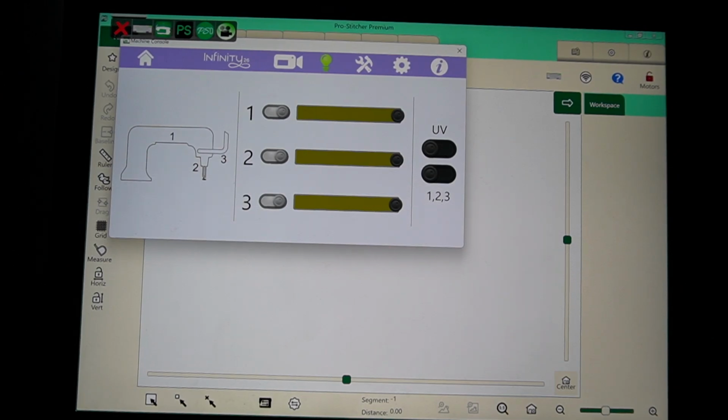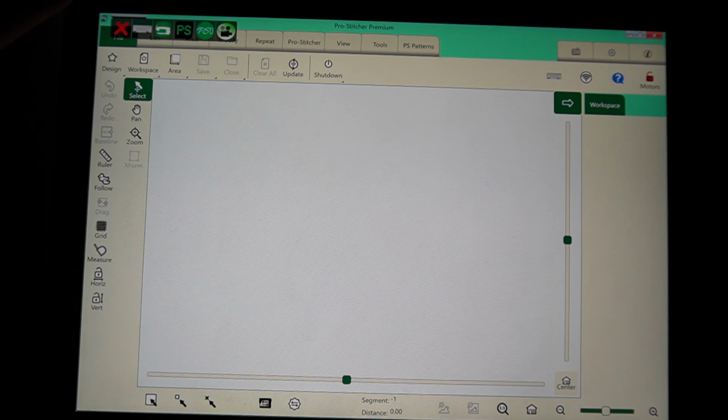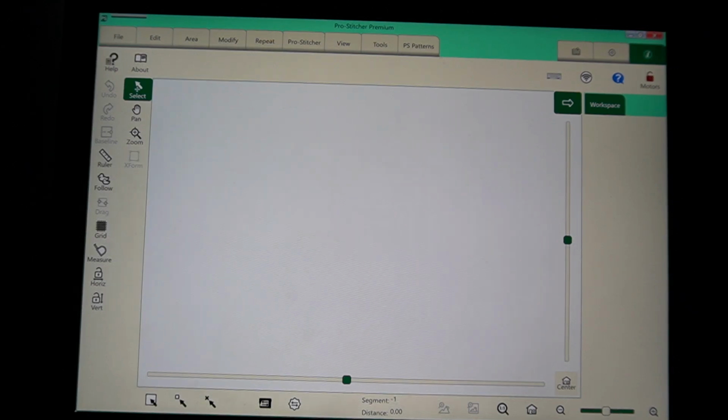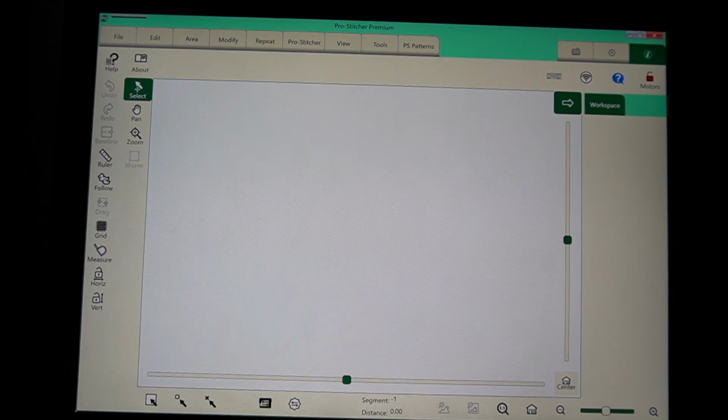So I just turned my machine on. I turned my infinity lights off. I'm trying to make it dark in here so we get a nice good screen. So I'm in ProStitcher Connect version. If I hit the I over here on the right, and then I hit the about up here in my ribbon, I can see that I'm on version 2308.0724. So I'm using 724 baby, and from what I've heard, people are loving it. So I'll turn that off.